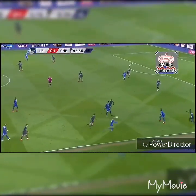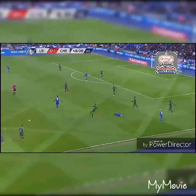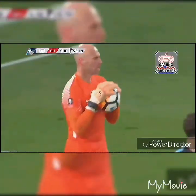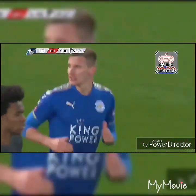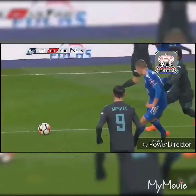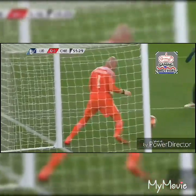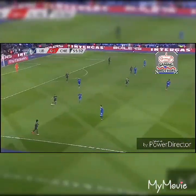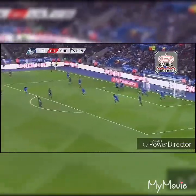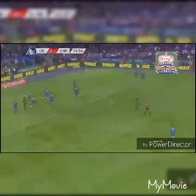A 3 versus 2 situation in Leicester's favour, and Nacho didn't pick out the right ball. Space, and then hits it straight at Caballero. It was against Mark Albrighton, but Chelsea were caught napping here. It's well taken, that short corner. Just trying to hit it with a bit of power straight at Caballero. A proportion of goals from set pieces, particularly corners. They never really sorted that out.